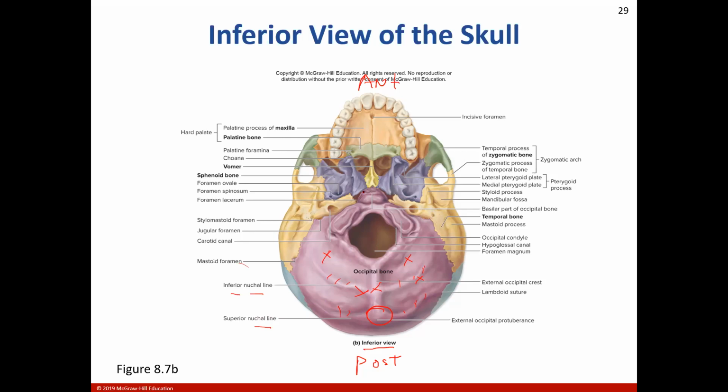Besides anterior and posterior, the thing that jumps out the most here is this big hole. And that's always a good point of reference on any view, but this is the inferior view. So please stay with me here. The big hole is pretty much named big hole, foramen magnum. Okay? So now I'm going to go through the holes. I'm recording this, so at least you can go back and practice, because once you get this down, you're good. This is the hardest part. So the big hole is the foramen magnum.